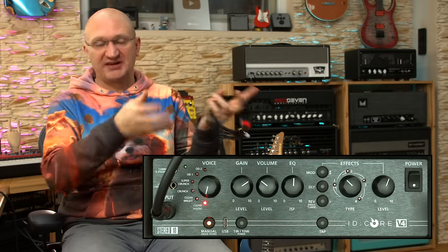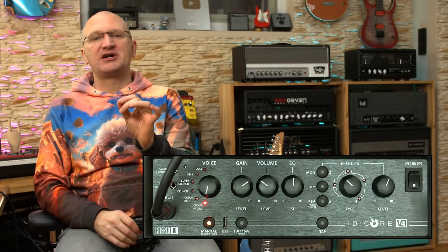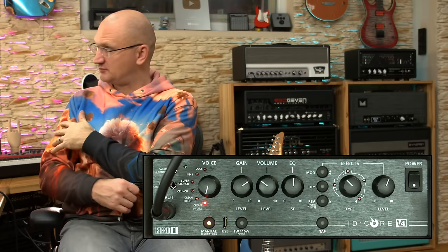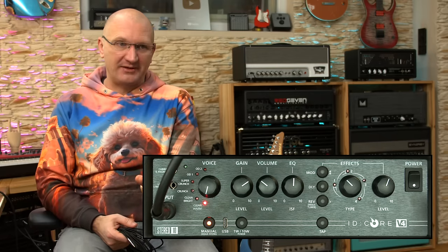Quickly, with the USB, you can also do reamping, which means you can record the sound that you set up, a DI recording of what you're doing, so pretty much without any amp, and then later on send that DI recording back to the amp, set up a different sound, and re-record it. Again, we're talking about a 10-watt tiny practice amp. Is that something you're going to do with it? I'm going to say no chance in hell that anyone's going to do that, but you can.